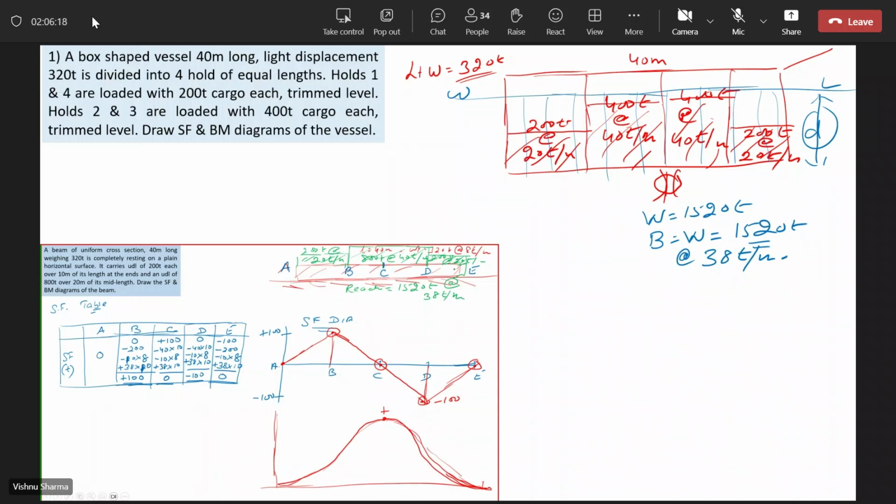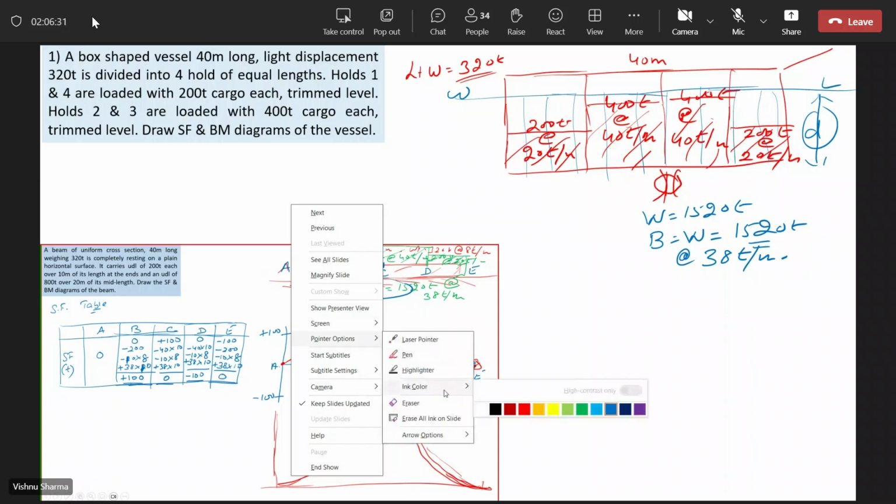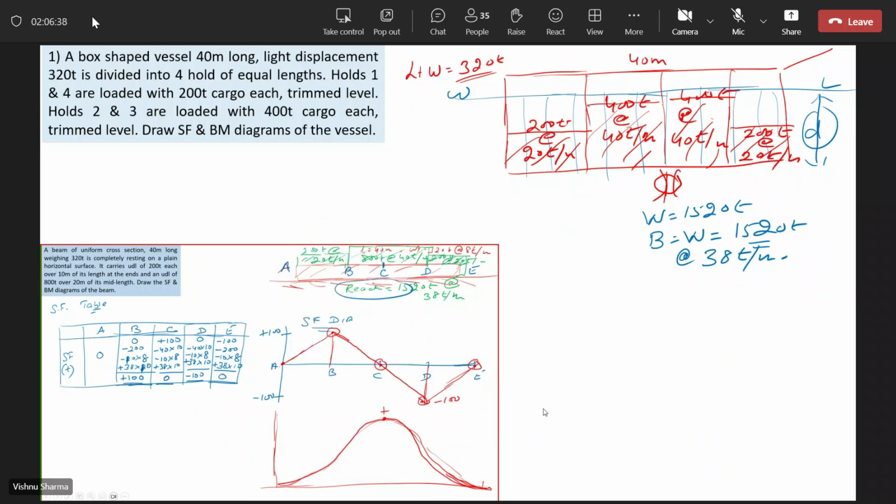So in this case, the vessel is supported by buoyancy. In the earlier case, the beam was supported by reaction. That is the only difference. Correct? Otherwise, you see, if I now take only this part of the diagram, which part? The part I'm going to draw in orange now. If I take only this part of the diagram, this one, this one, this one, this one, this one, this one, this one.